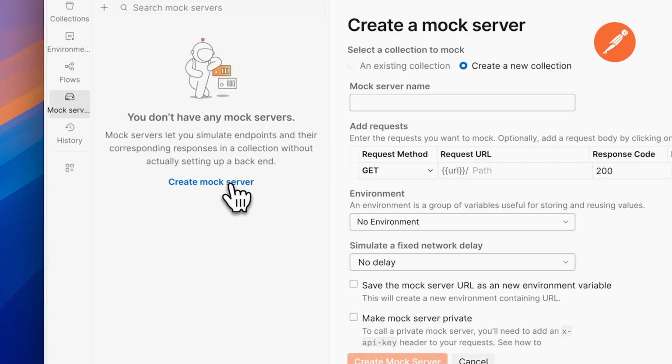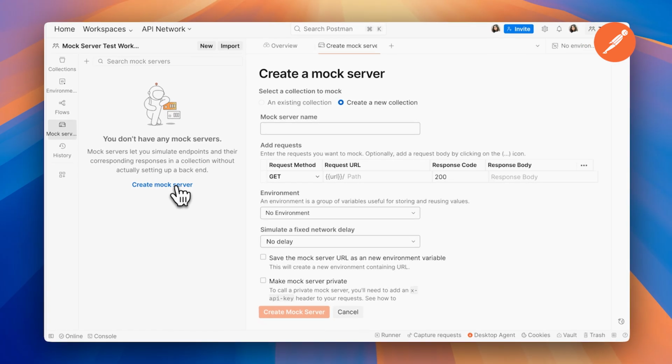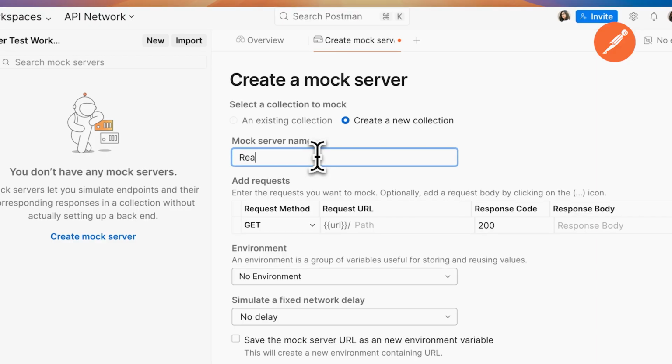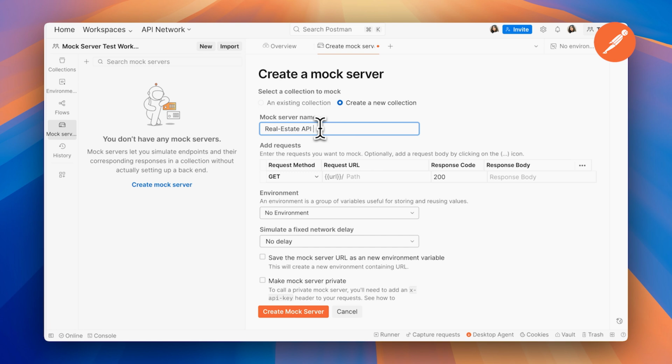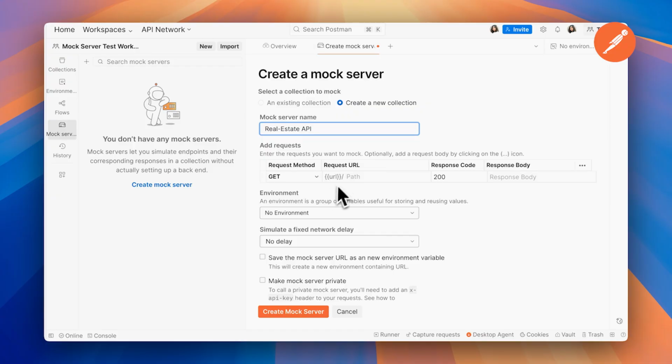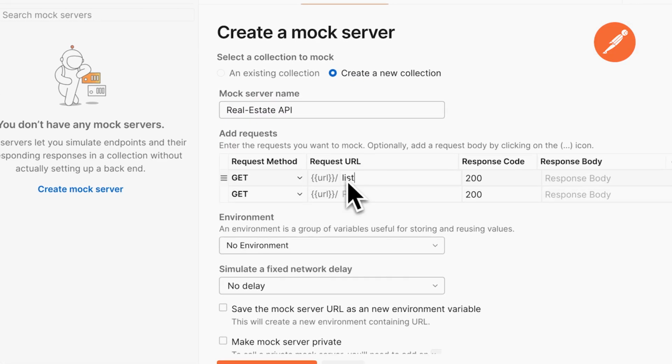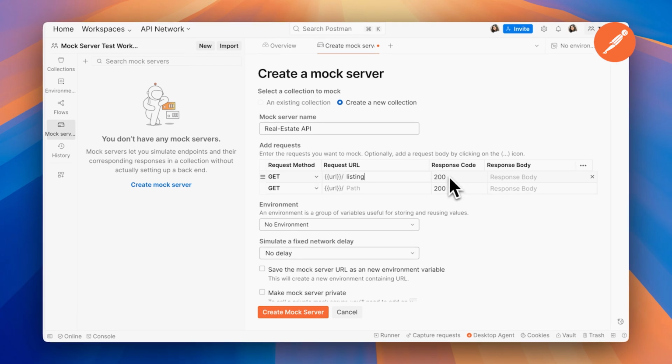Let's do something with real estate. Okay, so let's call this a real estate API. Pretend we are Zillow or something, right? Okay, so let's create an endpoint. Let's do an endpoint called get listings, and we'll make that response code 200.